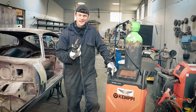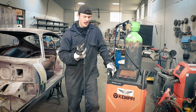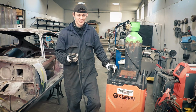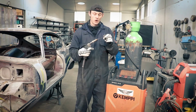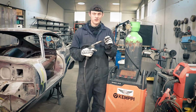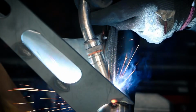The next one is a MIG welder. And this is widely used. Everyone's used one who's in welding and fabrication. It's the easiest process to use because it's essentially a hot glue gun. You have your filler metal come out the center of the torch, and that also acts as your electrode. It earths to the bench and melts your filler metal. Hence why it's like a hot glue gun, essentially.